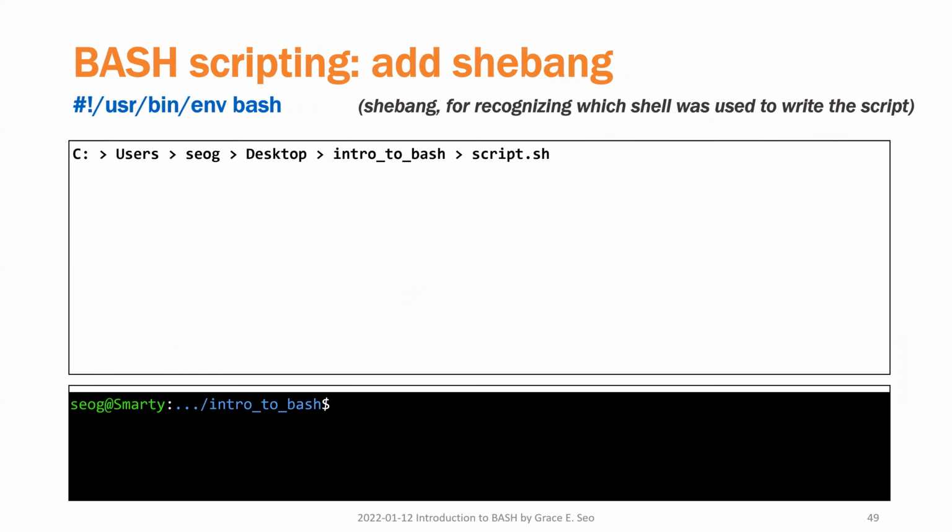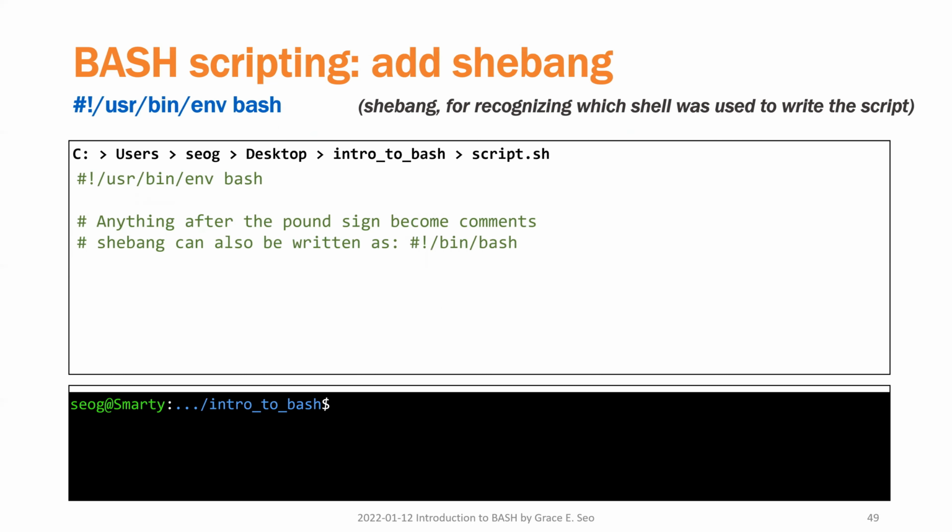Every script needs a shebang line at the very top of the script file. Shebang specifies which programming language the script is written in and tells the computer to use the proper command interpreter. There are multiple ways to write a shebang, but I'd recommend you practice using /usr/bin/env bash for portability. So if one day you become an expert and decide to write a script to build a pipeline, this full path ensures that the script will run properly for any user on any computer, as this path is always present in the system.